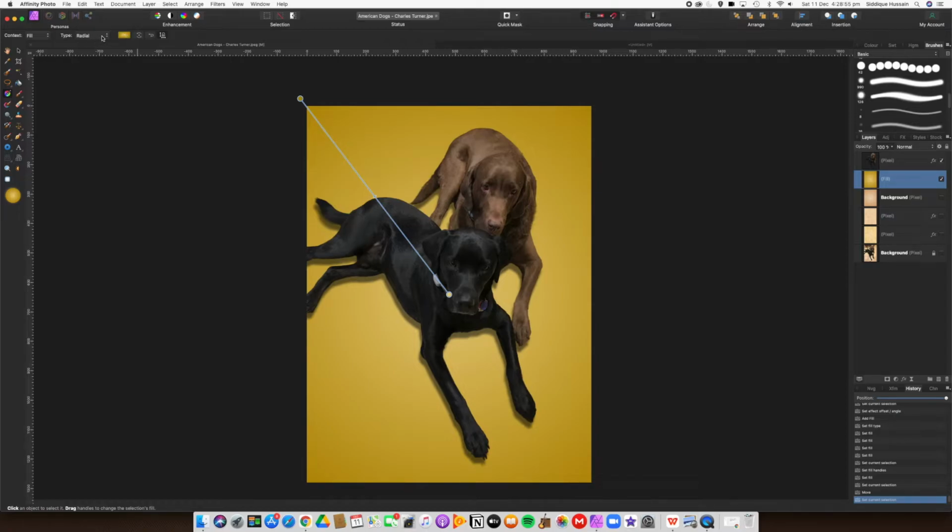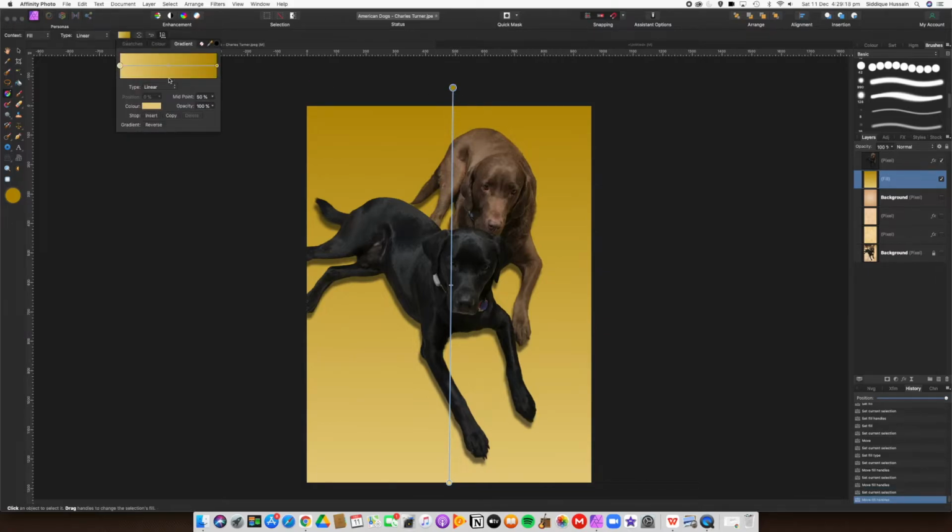We might want not a radial blur, but we might want a linear blur. So a linear blur means that it goes in a straight line, and maybe it's darker at the top and lighter at the bottom. So maybe you want a gradient like this. Sorry, did I say blur earlier? I meant gradient. So a linear gradient. And again, if you want different colors, you can still do it at this stage.